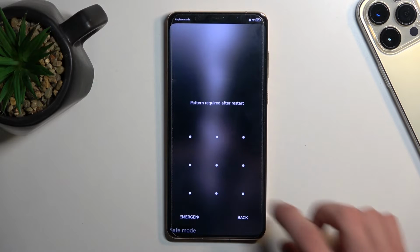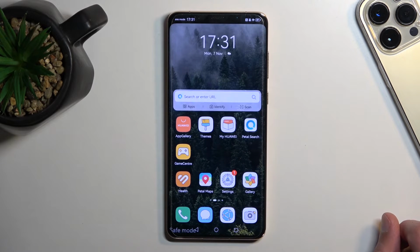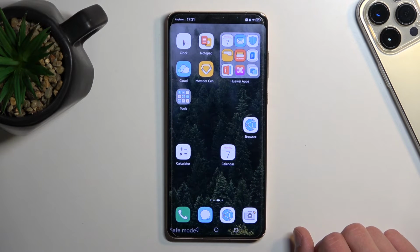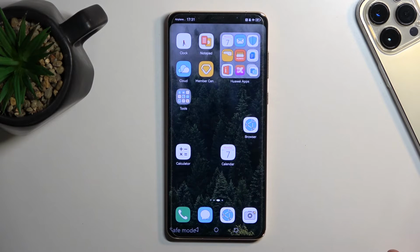Now once the device boots up like it just did, you'll see we have a little marking at the bottom saying safe mode. This will stay here as long as we are in this mode, and also in this mode only the pre-installed applications will function. Anything that you have installed yourself, like this empty space that used to be applications that I have right here, will be disabled as long as you are in this mode.